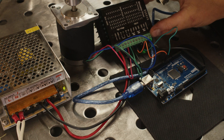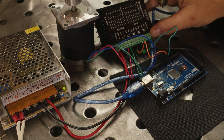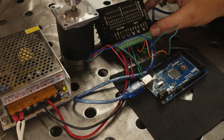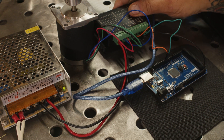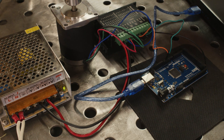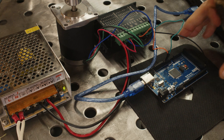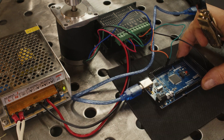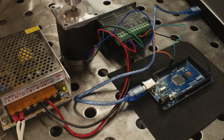Next you need a stepper driver. This is a TB6600 — I get these off Amazon for about nine dollars each and they actually work really well. They'll go up to about four amps worth of power with a minimal form factor. I've got probably about 30 or 40 of these that have been or are currently in use and I've never had one go bad. Then the last piece is the Arduino — this is an Arduino ATMega, the larger form factor. If you want to use eight motors you want the bigger one.